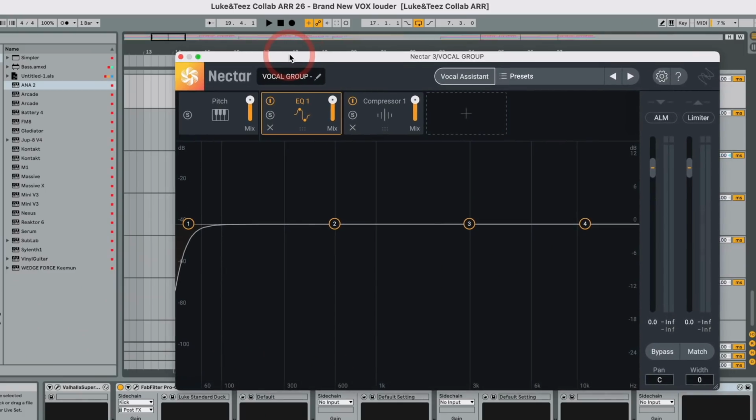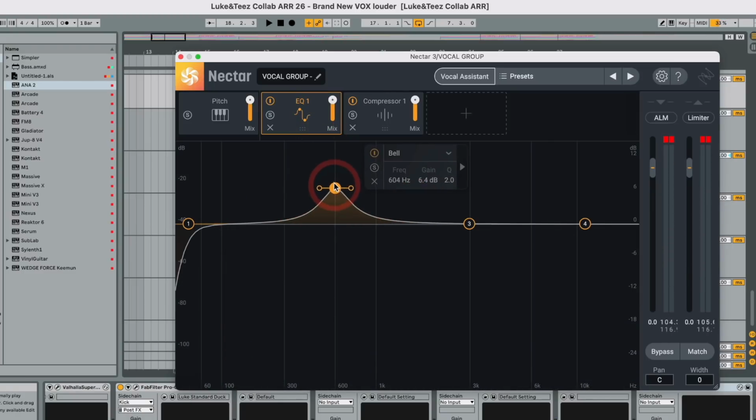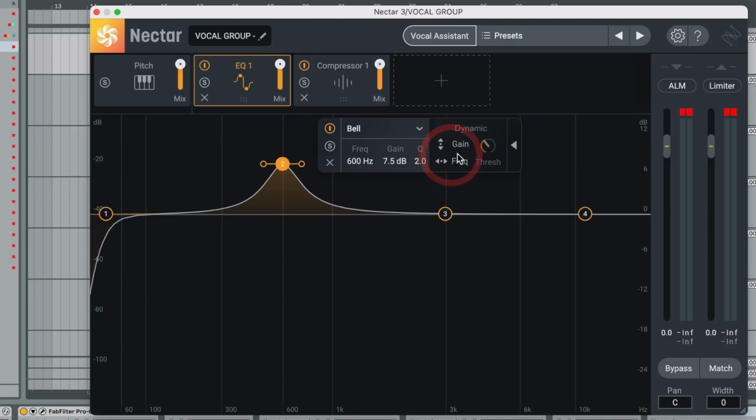So we're back here in the vocal group, in this vocal. But I'm gonna just add some EQ here, within the EQ1 here. And when I press frequency here, see what it does with this little bell shape I formed here.